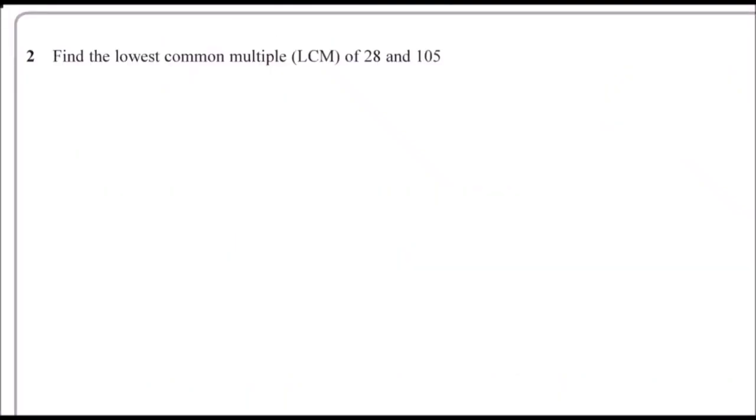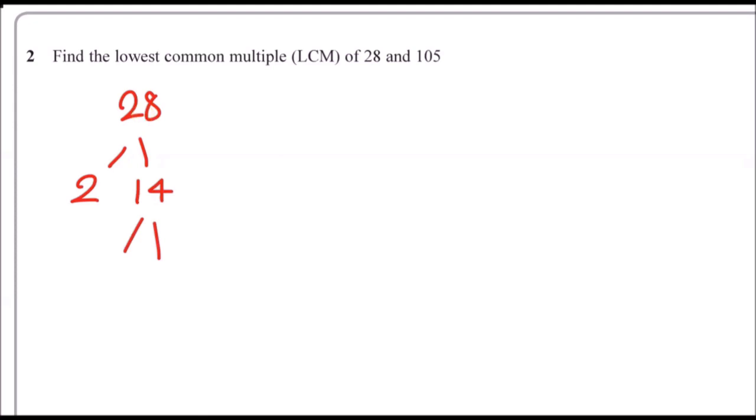All right, number 2. Find the lowest common multiple of 28 and 105. For these kinds of questions, we always start with one of the pair of numbers, which is 28. The objective is to keep breaking it down into prime factors. The best way to do this is to use the factor tree. Looking at 28, what I could infer is this can be divisible by 2, and we know that 2 times 14 gives us 28. So guys, keep on reducing this till you get prime numbers.